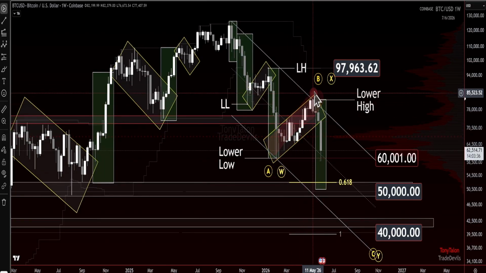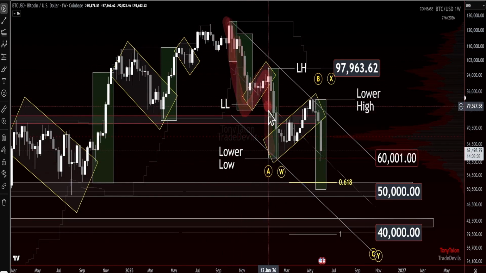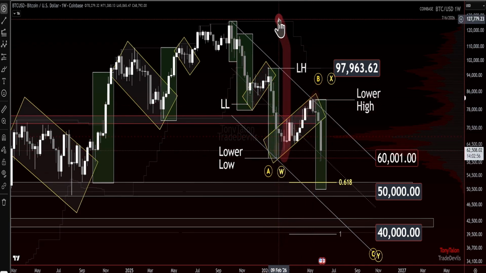We can use this to project into the future where we think this correction is going to end or where we think price action is going to be going. So just looking at this in a sharp corrective style, we have to consider what we have here. We look at this as a 1, 2, 3, 4, 5 potentially, or as a zigzag complete. And then this would be our X wave or our B wave. And then we're looking for the same kind of price action we had up here.